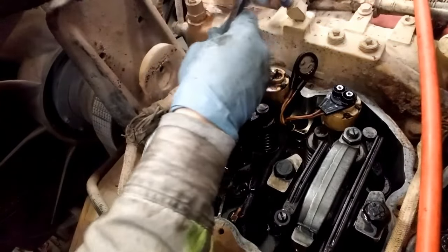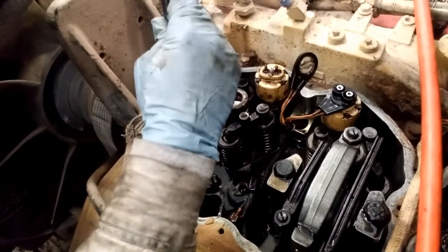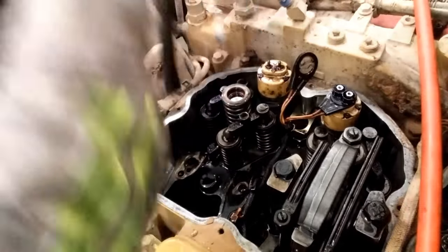In this video, we're going to be showing you how to replace your electronic unit injector in a C10 or C12 engine. We will then discuss how to set your unit injector height and the intake and exhaust valves.